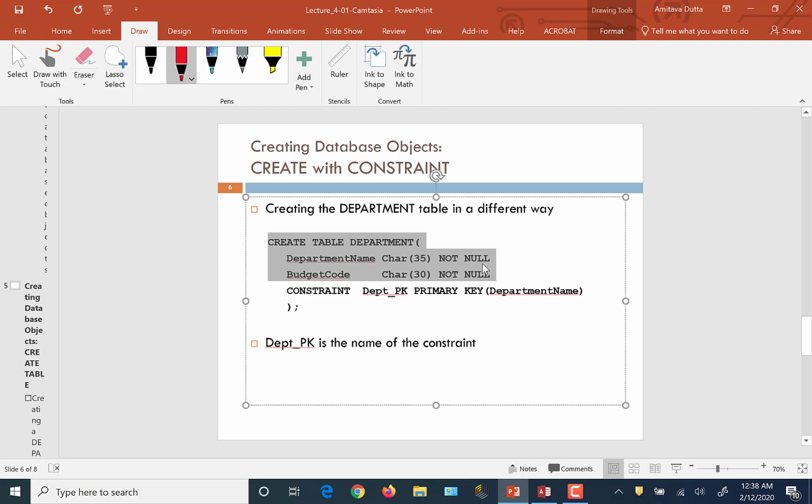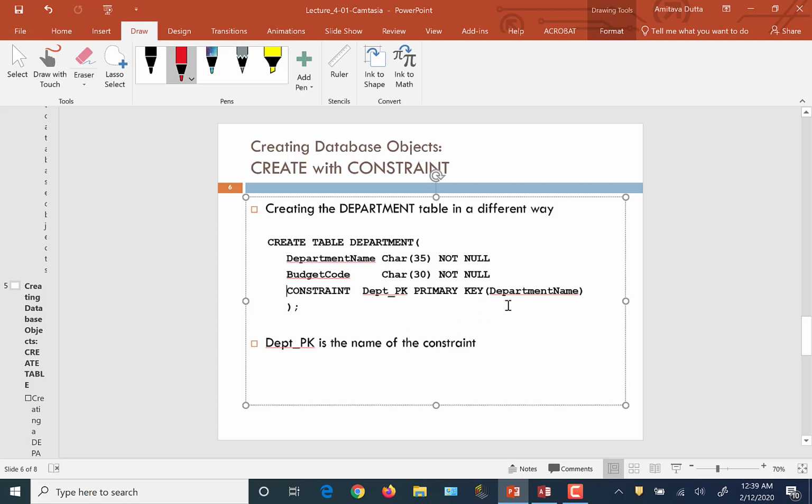And all I'm saying is those values must be present. You must have values for department name and department code. And instead of specifying next to the name of the attribute, we have this constraint. Do you see this word? It starts with the word constraint, and we are telling Microsoft Access that, hey, department name, this attribute called department name, is the primary key of the table department.